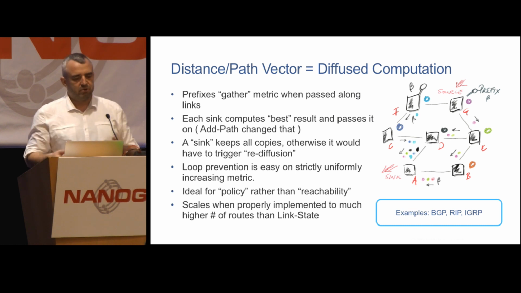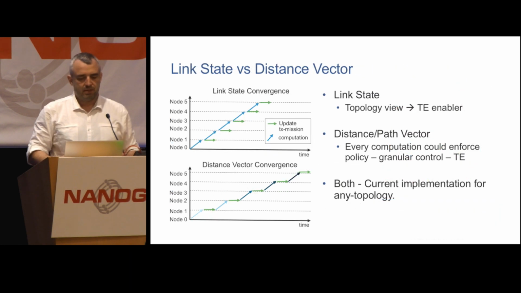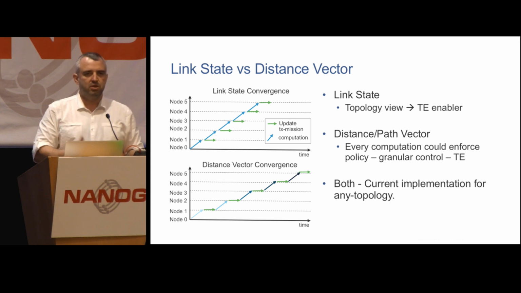The other protocol is path vector or distance vector, and here every node sees only what is reachable through its neighbor. When the destination prefix information traverses the network, it gathers the metric. The metric could be a value, it could be an AS path, the length of the AS path. So the selection and computation on every node is executed on a different data set and is very local. These protocols work very well when we need policy routing, when we need control of routing. It scales very well because it naturally allows for aggregation on every hop. However, it's not that fast, and that is built into the protocol, into the algorithm.